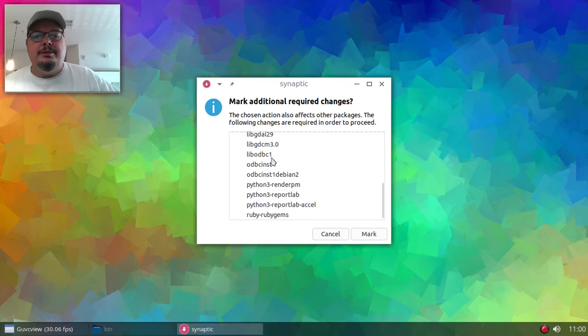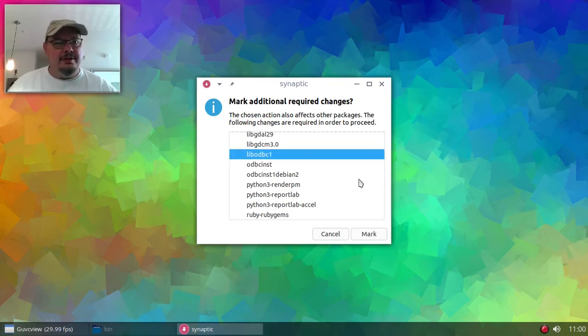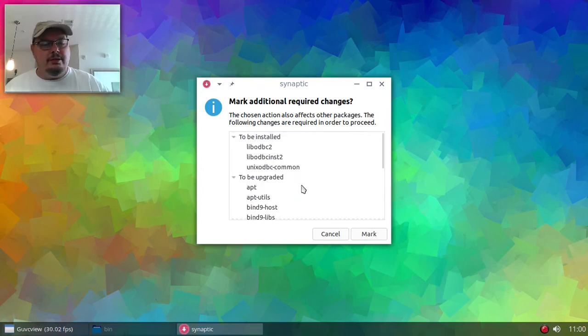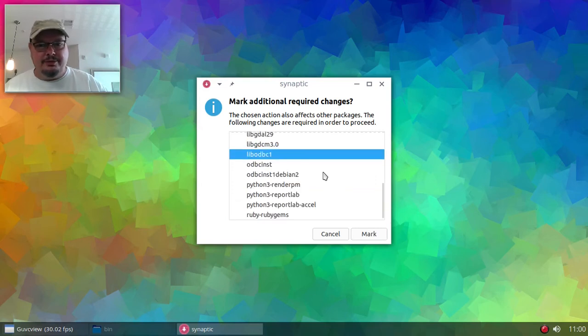I think there is an issue with that package right there, unless it has been fixed within the last few hours. Never mind. I'll go ahead and hit mark, just so you'll see what happens. But it may not work because I think there's a serious bug with that package right there. Alright, I'm going to click mark. If you click cancel, it's just going to close. Nothing will happen. Mark.